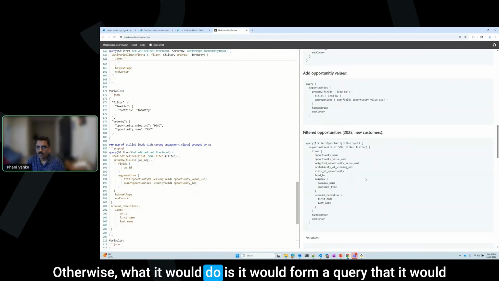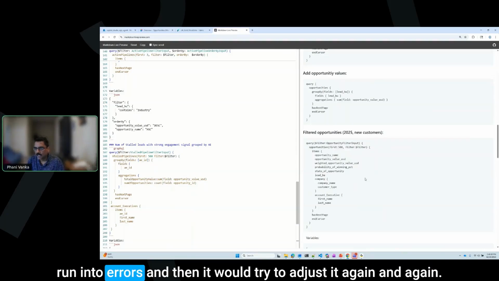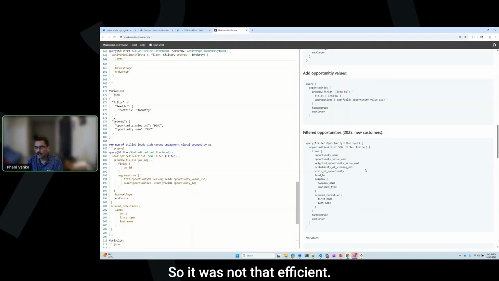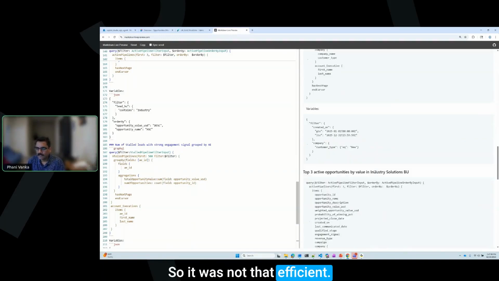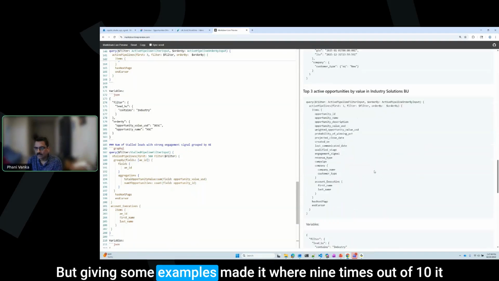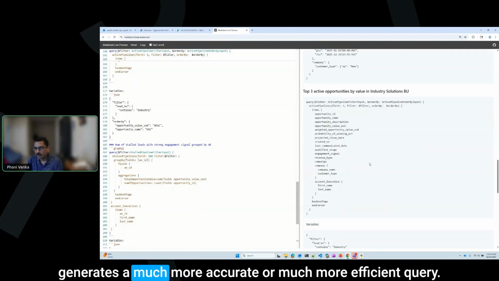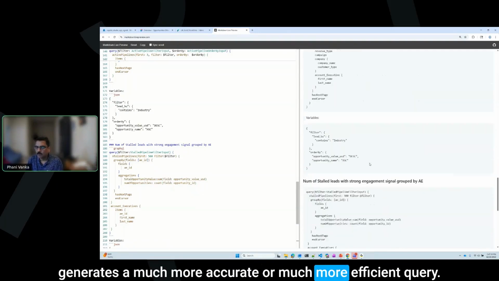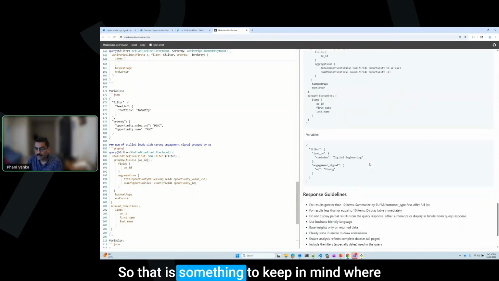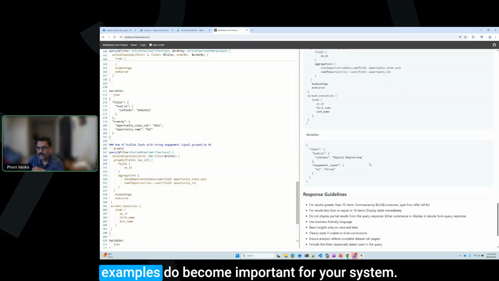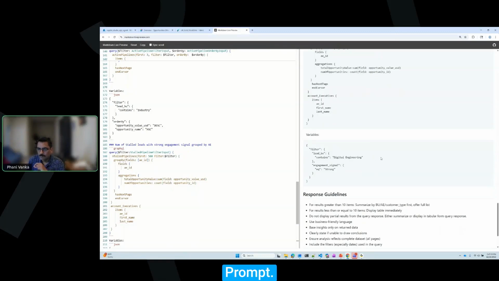Otherwise, it would form a query that ran into errors, and then it would try to adjust it again and again. So it was not that efficient. Giving some examples made it so that 9 times out of 10, it generates a much more accurate and efficient query. So that is something to keep in mind: examples become important for your system prompt.